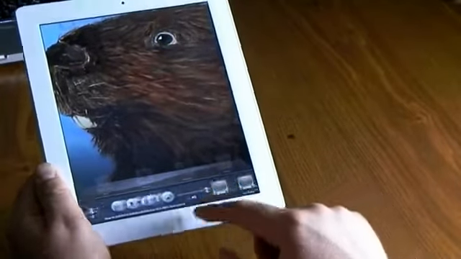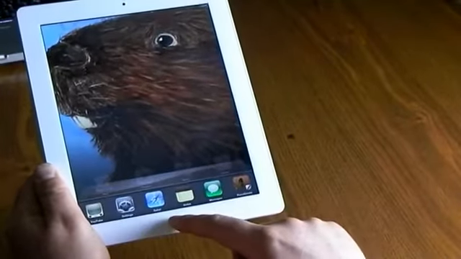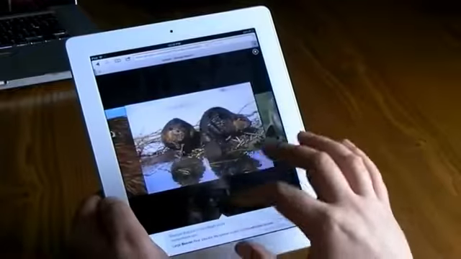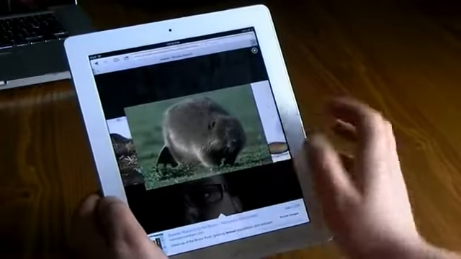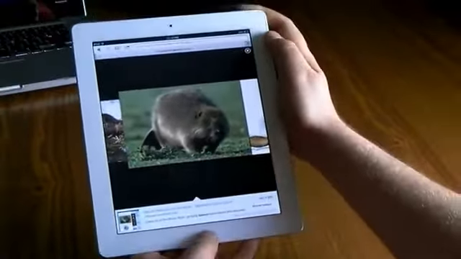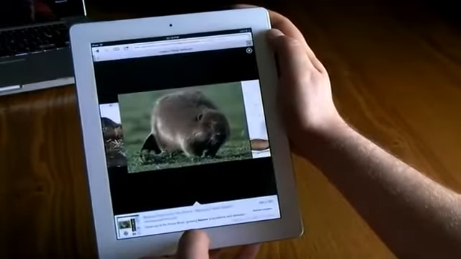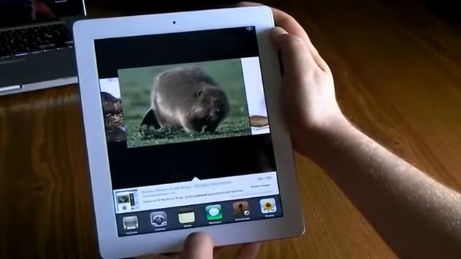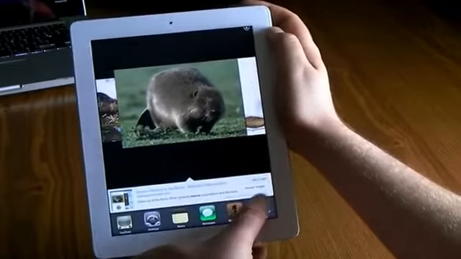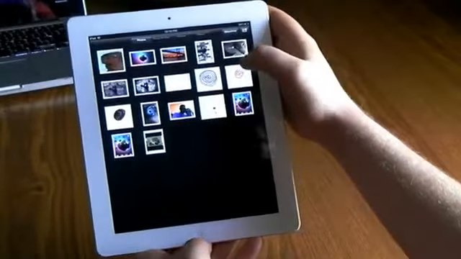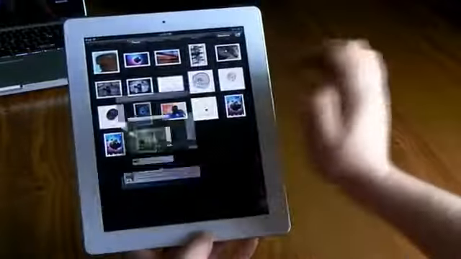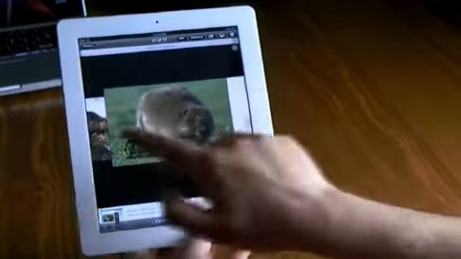Now it's also handy to take screenshots. To take a screenshot, here I'm just going to open up Safari and you just press the home button and the lock screen button at the top and it will take that photo of the screen for you. Double tap the home button, I'll open up my photos just to show you here. Click down in there, and there is the screenshot photo.